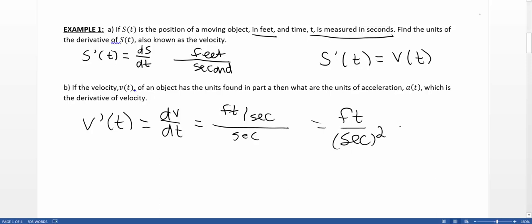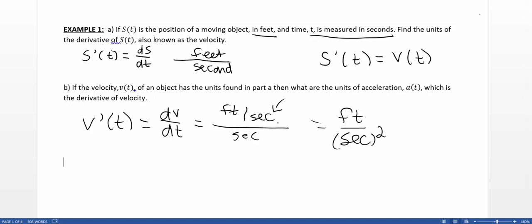So the units of acceleration, or the derivative of velocity, are going to be in feet per second squared. So something new and interesting happened here, where our dependent variable no longer had a single unit, but instead had a rate as its units. So when you have a rate, you can still do it the same way. You're taking the units of the dependent variable, whether it's a single unit or a rate, and you're dividing by the independent units. And here's a little tip. When you have a rate, whatever was in the bottom is always your independent units. So you can just copy that down in the bottom. So you're always going to end up with something squared.